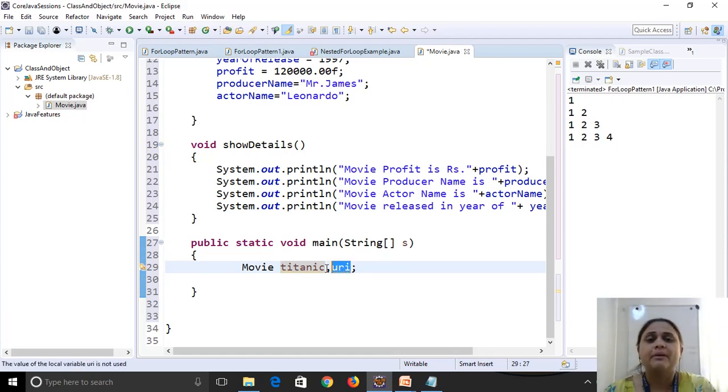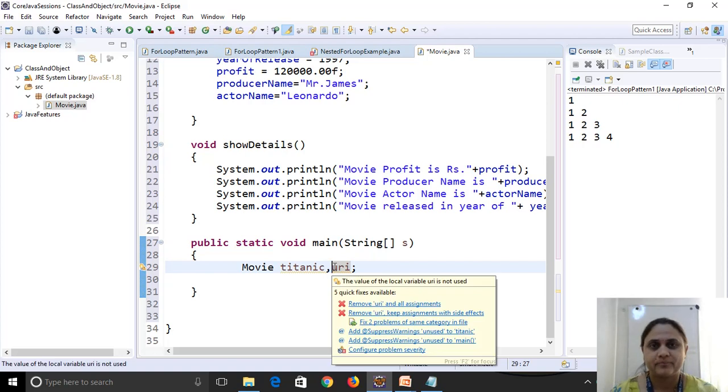It means whichever facilities are there in the movie template are applicable to Uri. But how to use those facilities, how to realize that? Suppose I want to get details for Uri, or for Titanic. For that purpose there is only one way: you are supposed to create an object of Uri, and an object for Titanic.